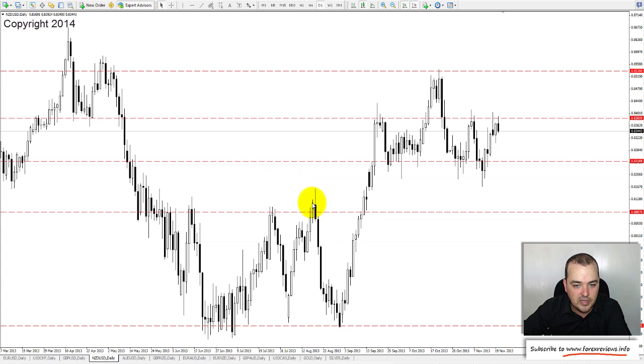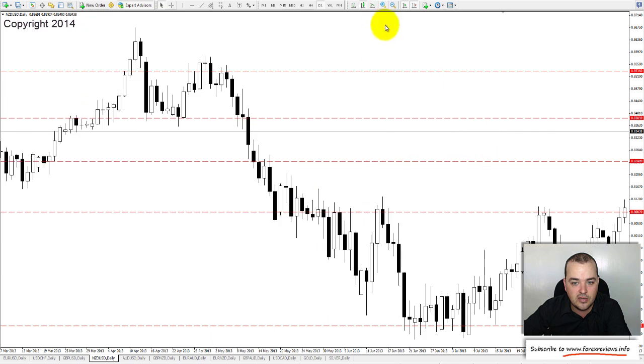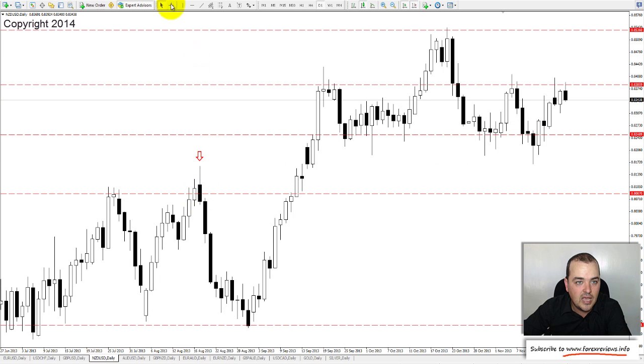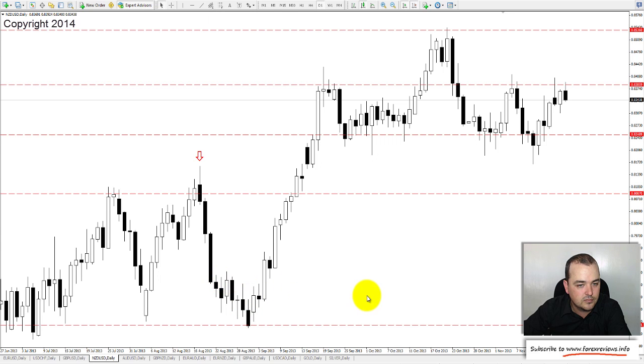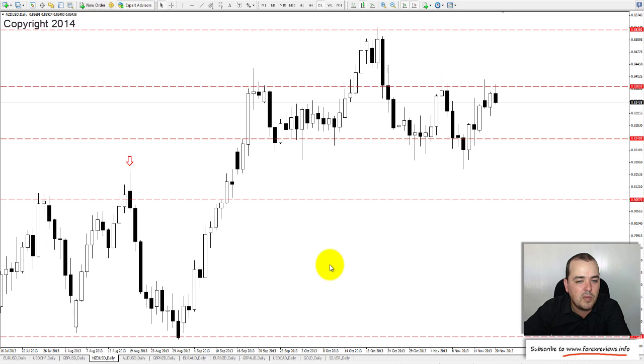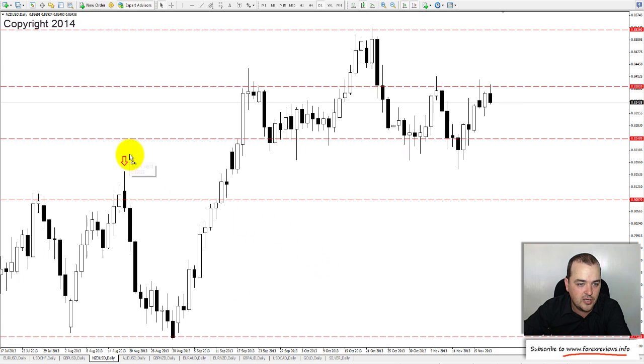300 pips. We then got a nice bearish engulfing here, which is an A-grade trade, by the way, if you're looking for an engulfing candle. This is an A-grade engulfing candle. I'll zoom in so you can see it in detail. And then the price broke below and went down 320 pips, with a possible exit around here or here, around 200 pips. We'll go over that in part 2 and part 3, how to look for these high probability trades. But here's a perfect example of one right here, just as a teaser.